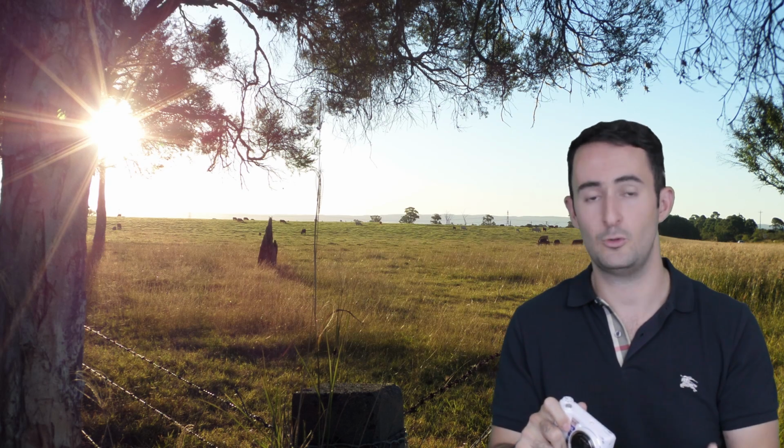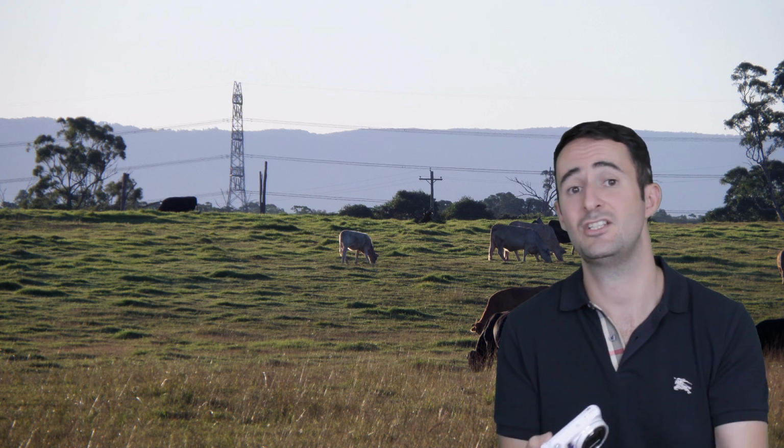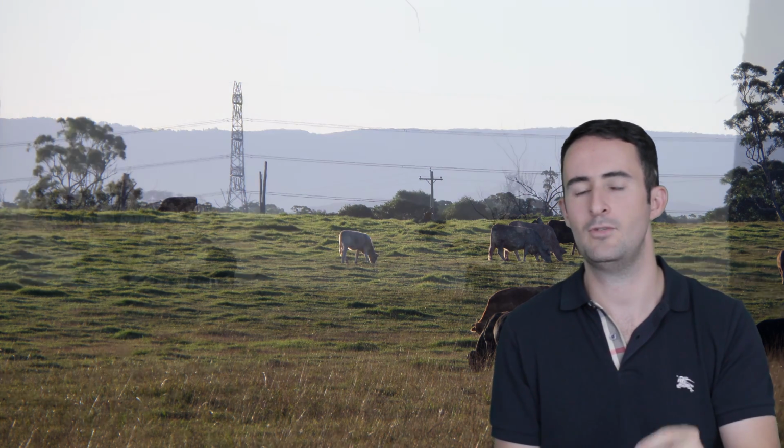Now, if you leave it in full auto mode, a lot of times it will detect the scene that you're trying to capture and adjust accordingly as well. And I found that to be really handy, especially when I was doing those sunlight shots, like you'll see.